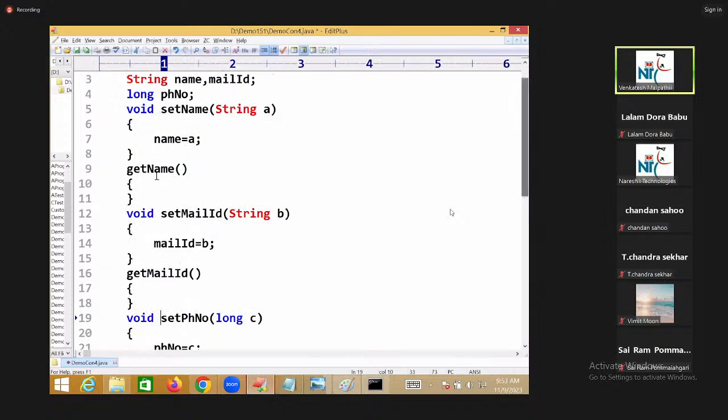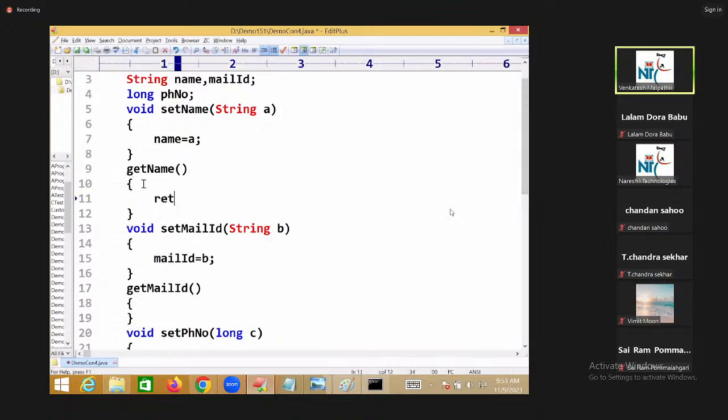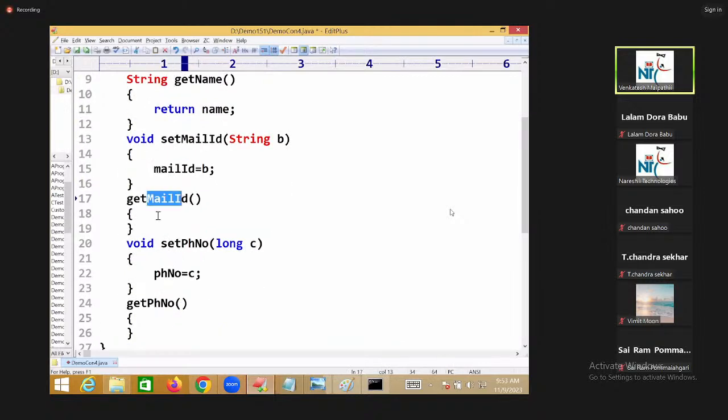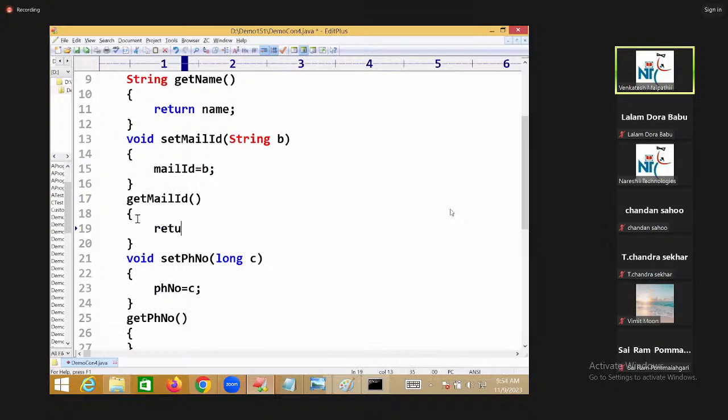But the get name method is going to return the name. Whenever it is returning the name, what type is name here? String. So the get name return type is String. Now mail ID: return mail ID.